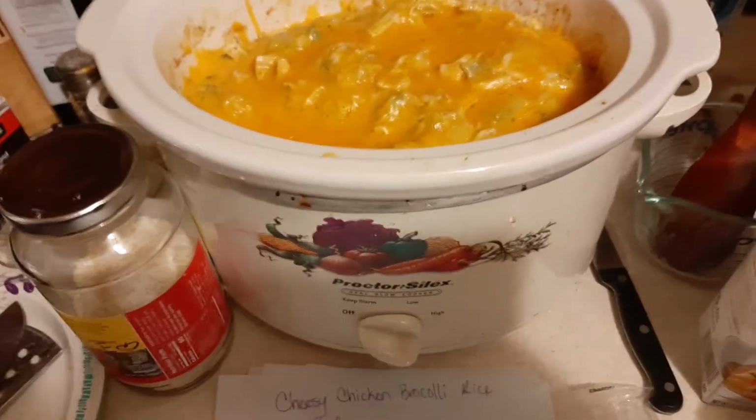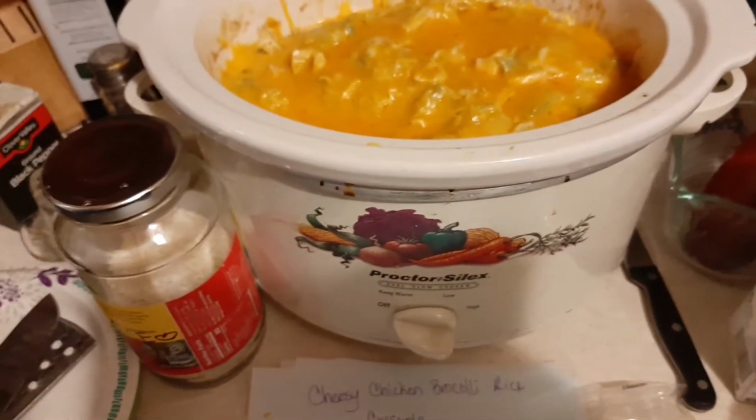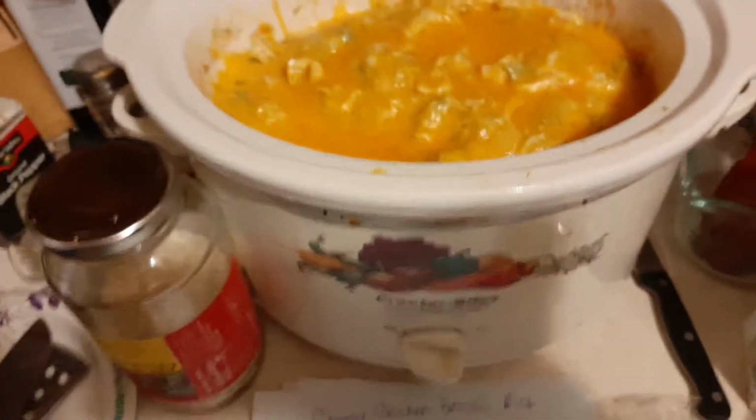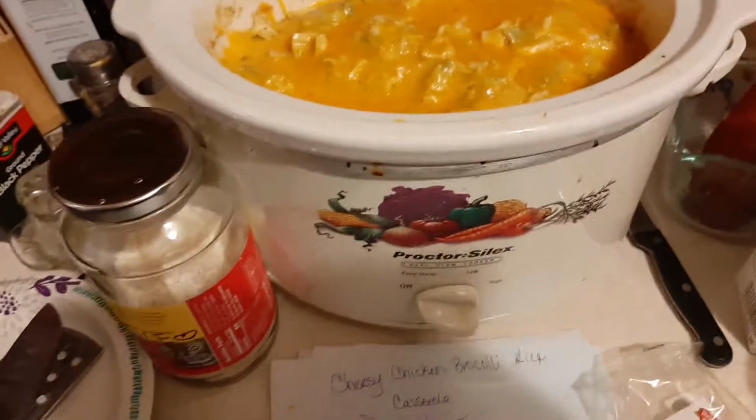And then I just took some mild cheddar cheese. I shredded up about half a cup, and I just put it over the top, so there was a nice layer on top. I love cheese. The kids love cheese, so yeah, cheese is great for you.